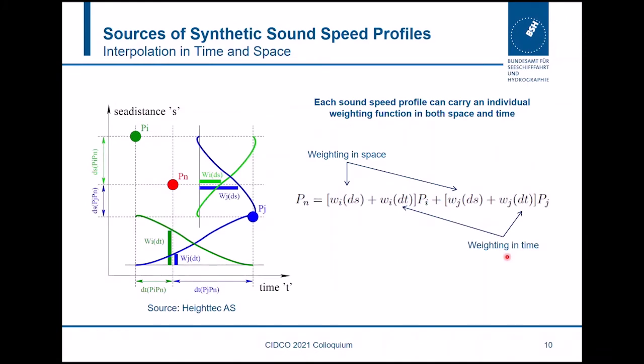The second source of synthetic information is interpolation in time and space, which is relatively simple. It's a weighted mean of observed sound speed profiles. Using that weighted mean, we can generate any synthetic profile at any location and time. The interpolation method weights each profile according to space and time, and attributes an individual weighting function to each profile. In any interpolation method, the real challenge is not the implementation, it's determining the weights appropriately. At present, this method is deterministic, meaning we're the ones tweaking the weights based on best assessment of temporal and spatial variability. There are other techniques I'll discuss in the outlook.